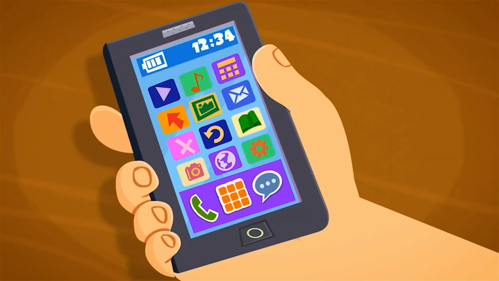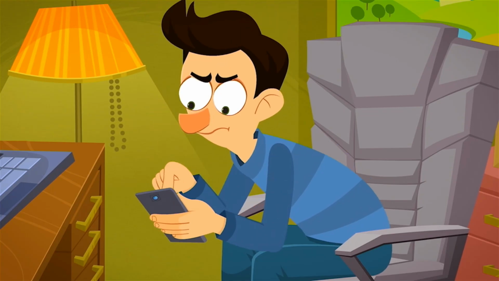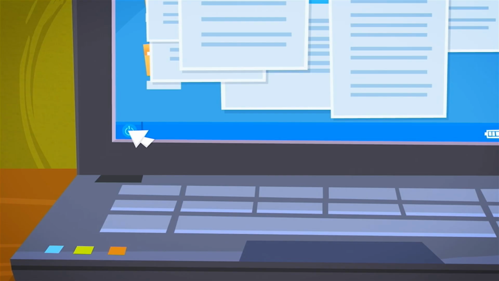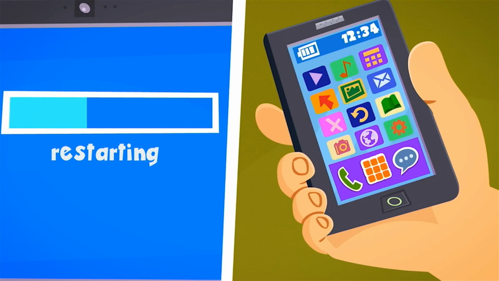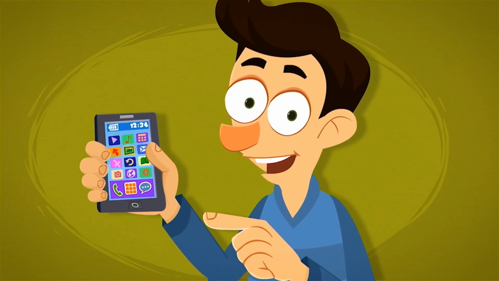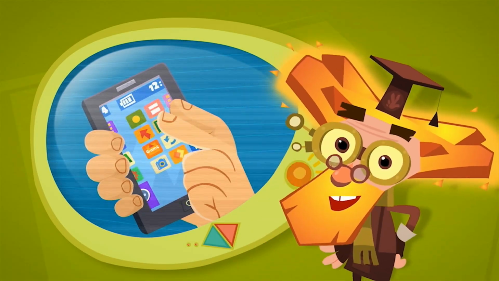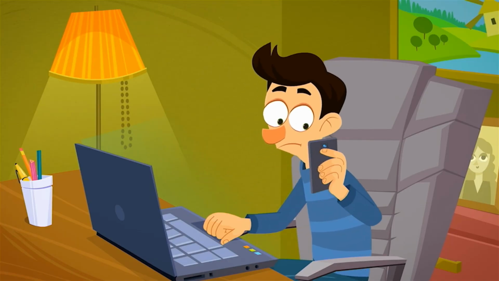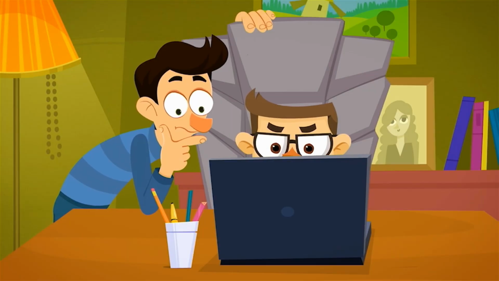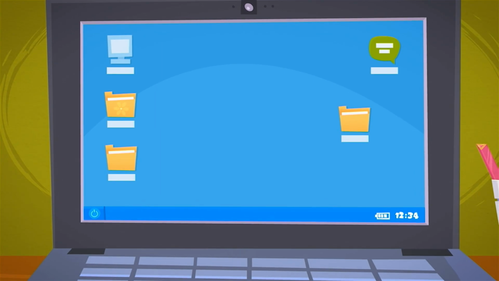Or your phone freezes up and doesn't respond no matter how many times you poke at it. If this happens to one of your devices, it's recommended that you restart it or turn off your device and turn it back on again. Sometimes it helps and the device comes back to life. But if that doesn't help, you may need a repairman to figure out if it's a problem with the program or with the device itself, so he can fix it.